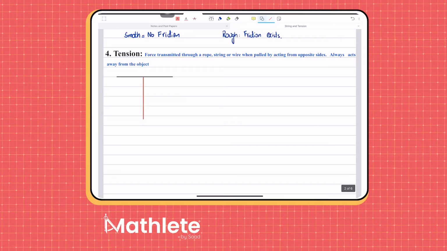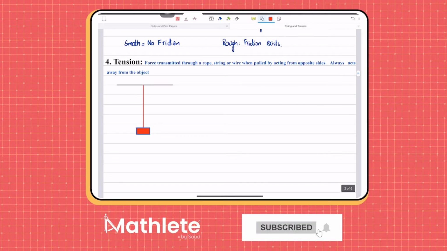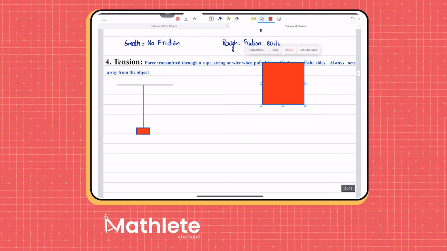Now, from this beam, let's say you have an object that's hanging. Achha, a couple of terminologies that you need to know. One is taut and the other is slack. Now, what does that mean? Taut and slack. Any idea?